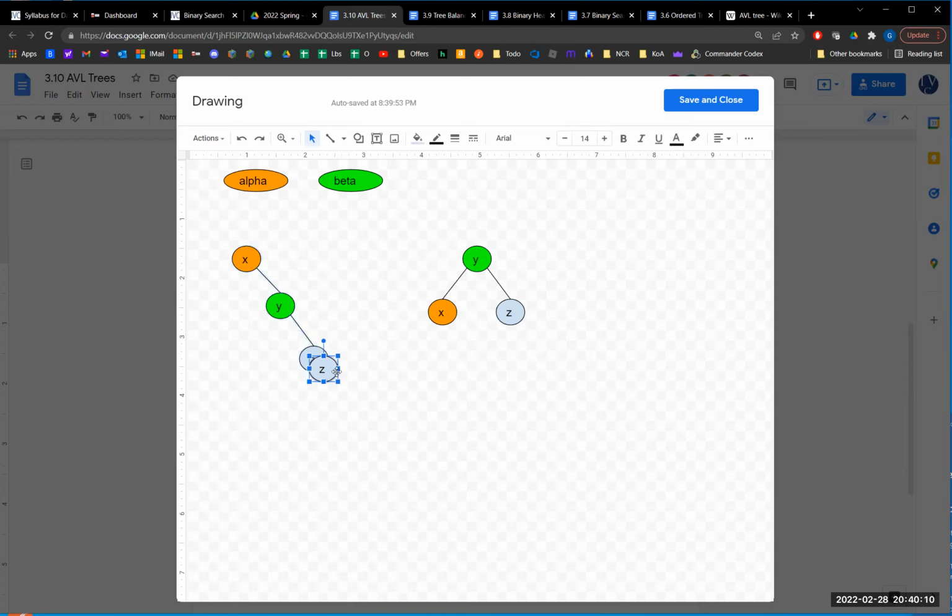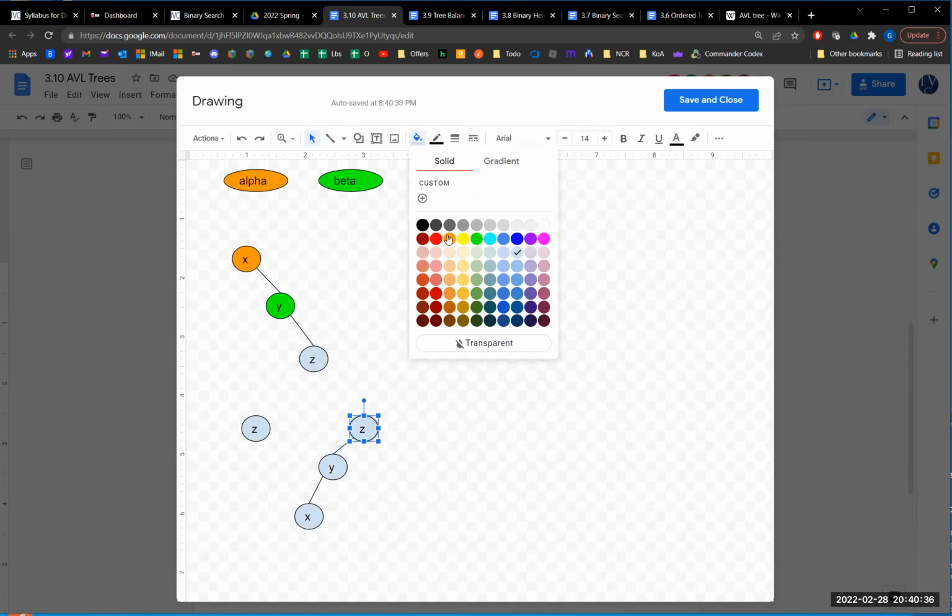All right, if we built the tree in a different order, we built Z, then Y came along, and then X came along, we would find that Z is not happy. This is just the mirror case.